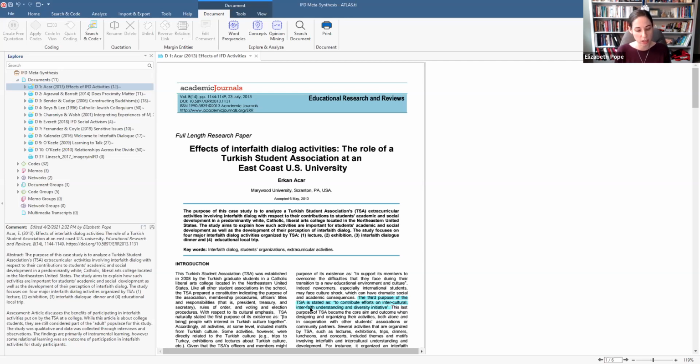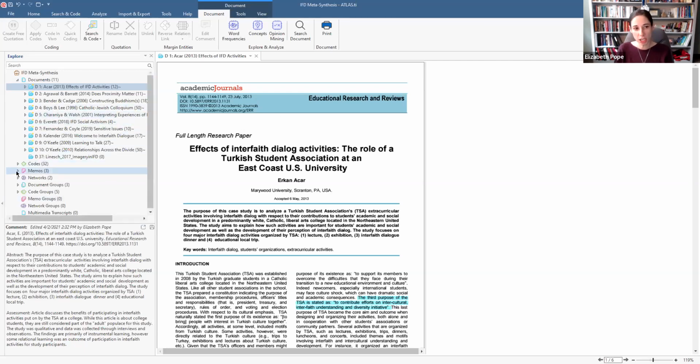There are a couple of ways that you can do that. When you put a document in, pretty much everything you're going to read or watch about doing literature reviews is about how you name the article or the document in ATLAS. It's very important, because that's what's going to pop up in your documents list, and you need to be able to recognize it. So naming conventions are really important, and you need to name it in a way that works best for you. Some researchers will have the year first, so they have everything in chronological order. I like to put things by author. You may want to name it by title so that you're reminded of the title.